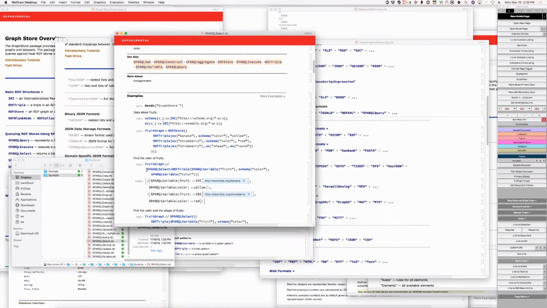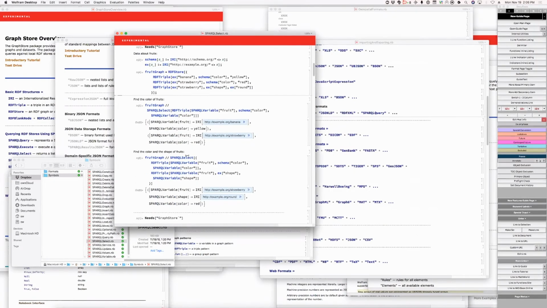Yes, or it is fed to Sparkle execute. And Sparkle execute is taking a particular endpoint to which it is applying those queries. Yes. Okay.